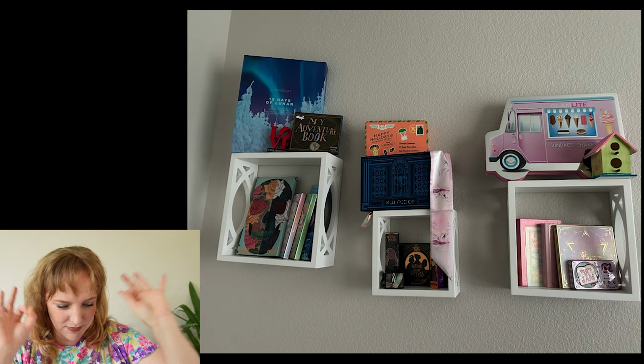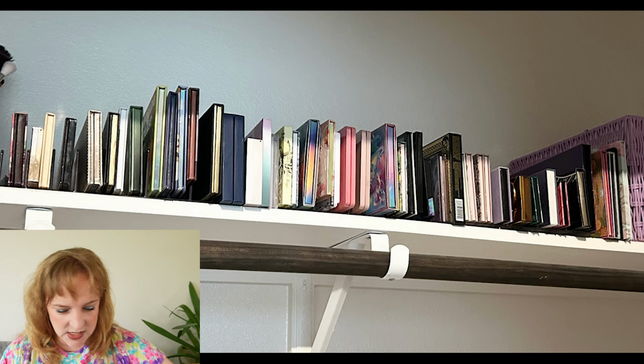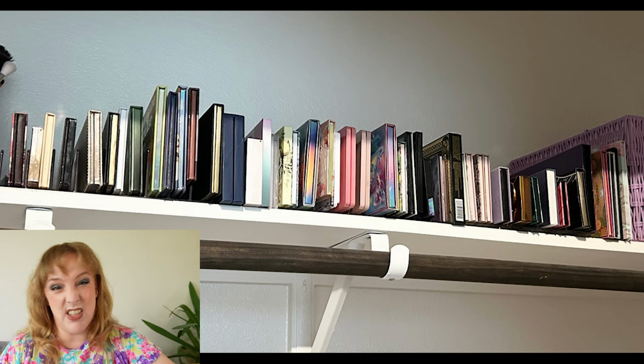So here we have someone else who's using these little cubbies that they've attached to the wall to display some of their pretty palettes. There's Glamlight, Kaleidos, the Full Skull from the Melt, Merte, and Vida palettes. Love looking at that. And then the Odin's Eye. And then this person also does this shelf system where everything else lives. I think that's a great idea. I think this is inside of a closet. That's a great way to store your palettes. I definitely think this is very cleverly done. I just can't really see what's inside.